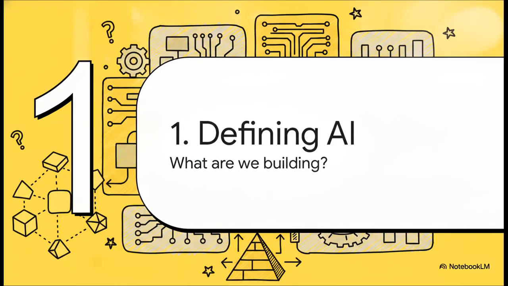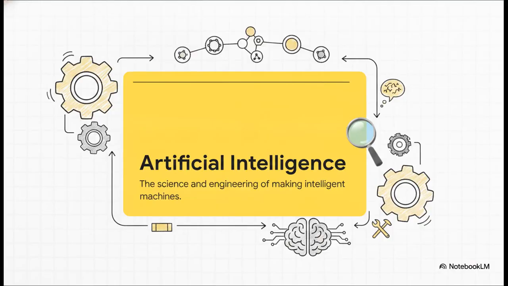So, part 1, defining artificial intelligence. What exactly are we building here? John McCarthy, the guy widely considered the absolute father of AI, defined it as the science and engineering of making intelligent machines. Now, I really want you to notice that word engineering. AI is an active, structured pursuit. The goal here isn't necessarily to perfectly clone human biology. Instead, it's about making computers do things that, well, right now, people just do better. It's all about computational intelligence.